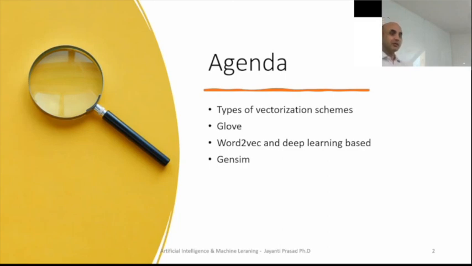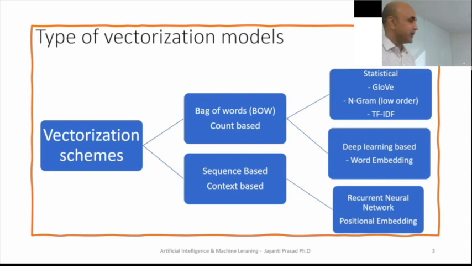Okay. So what is our game? Our aim is to convert text into vectors. And there are two vectorization schemes I will discuss. One scheme is called the bag of words scheme, because text is made of tokens or words. If we ignore the ordering of these words, and we just consider what words are coming in any text, that scheme will be called the bag of words scheme. And the second scheme, which is more realistic, will take into account the full ordering of words, like a sequence.